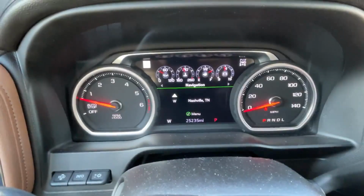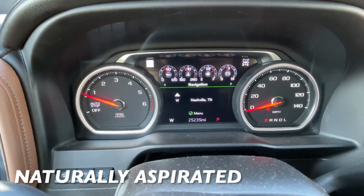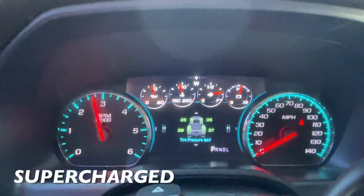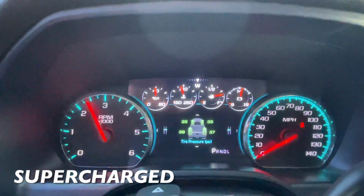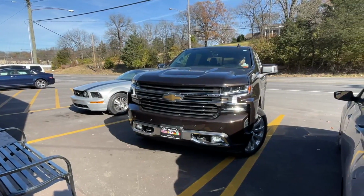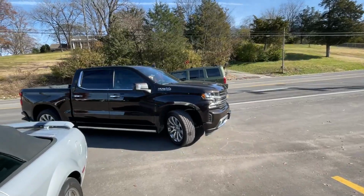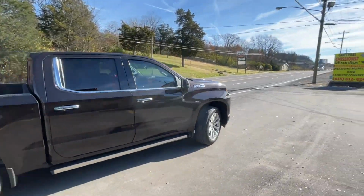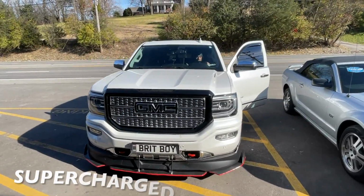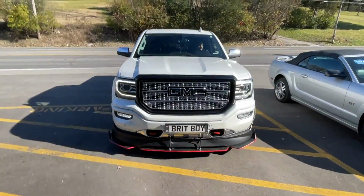I'll let you guys hear on the inside. High Country, 6.2 liter beast. Nice. I love it. Good choice. Hopefully he'll get on it a little bit for us. Give us a little show. See what that supercharger can do.